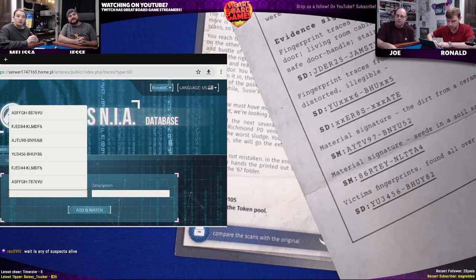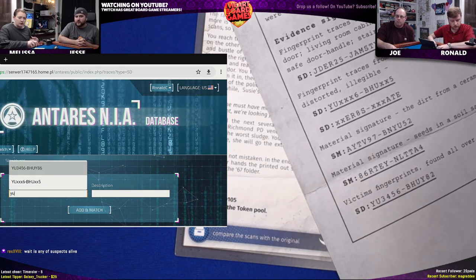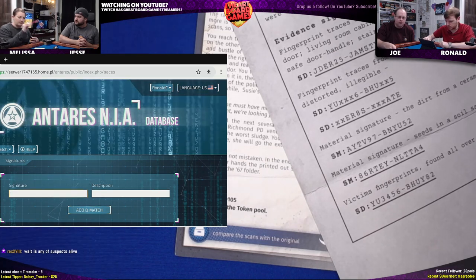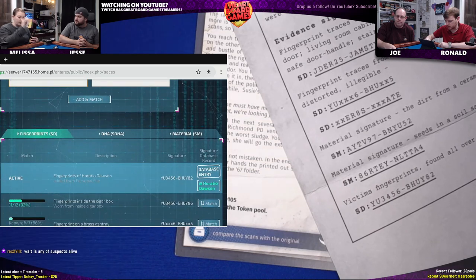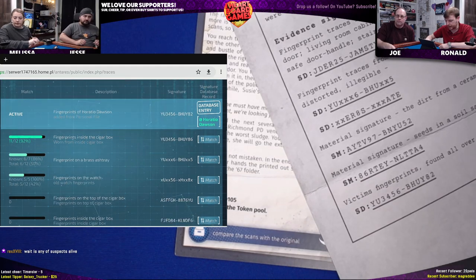It's a cold case, so no one's alive. We're just trying to figure out why. We're trying to figure out the connection between how the auction house received the watch, like figuring out the path of how it got from point A to point B. His fingerprints are found all over because it's his house, so that makes a lot of sense.